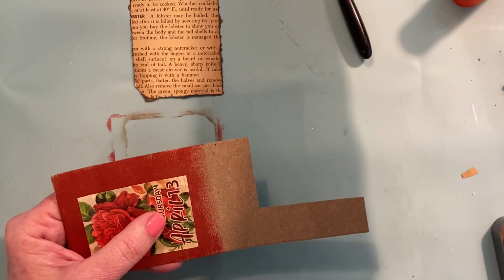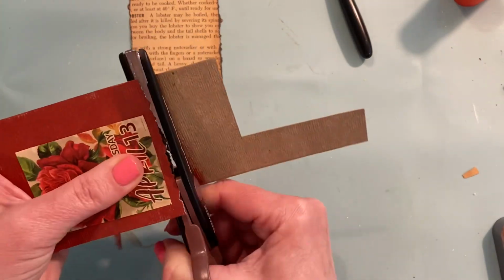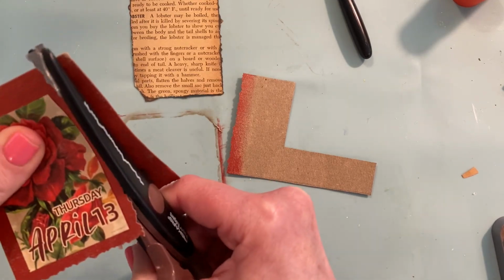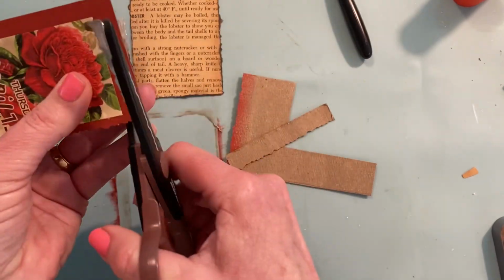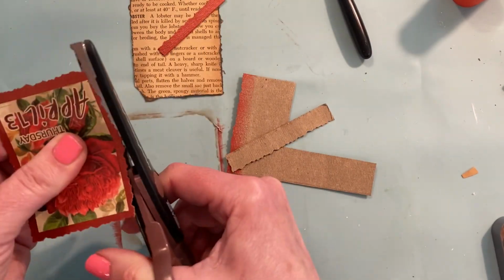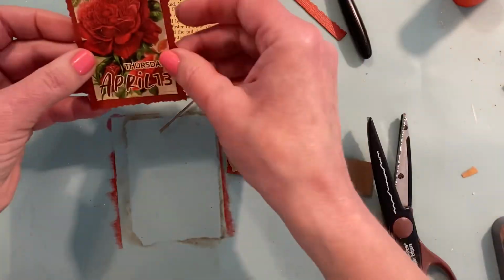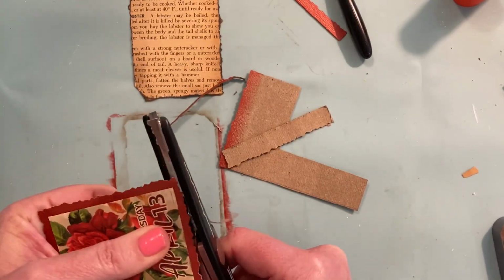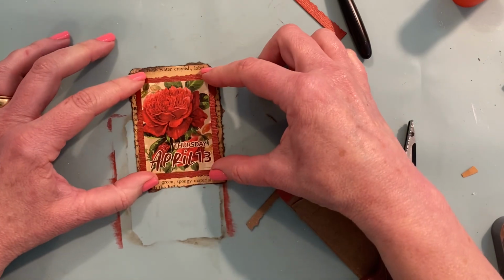And I'm using my old scrapbooking scissors way back from the 90s. I apologize, the allergies are real today, as every day this time of year. So we're just giving that a pretty edge, a little frame around it, more interest. Layers. And I really love that.